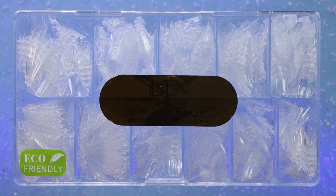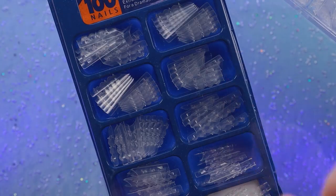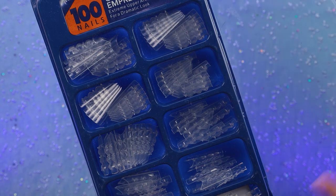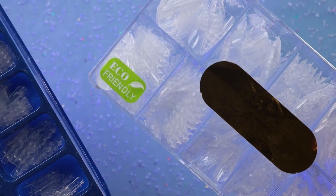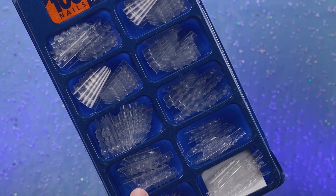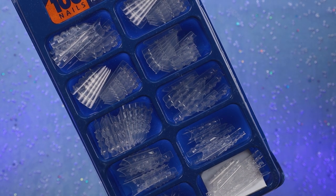These tips actually inspired this video because I've had these mosaic tips forever — well actually these ones are super similar but these are in tip form and these ones are in full cover tip form, covering the whole nail to the cuticle, and these ones are just tips. I've had these forever, literally probably almost two years now, and I've really wanted to use them but I've been a little bit intimidated, and I have not seen a single other person ever actually use these.